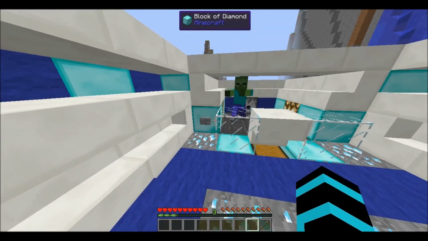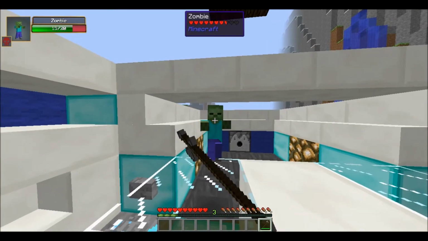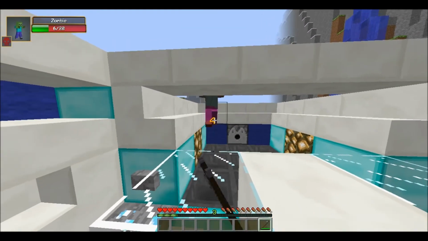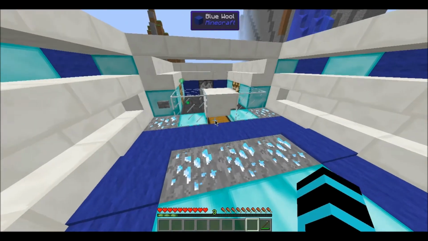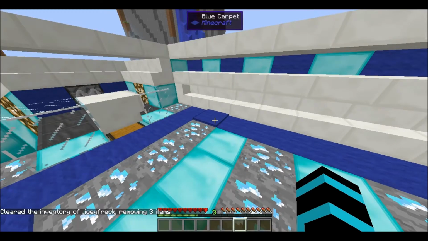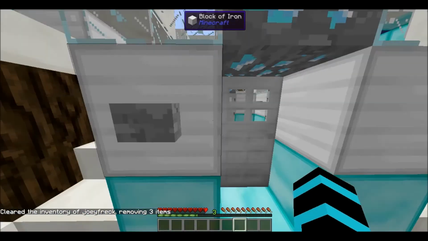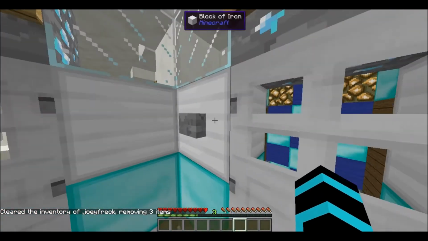But yeah, so let's see how much damage it does. It's round 5. And the zombie dropped some rotten flesh. Okay, so we shall now move on to the next item in this mod.